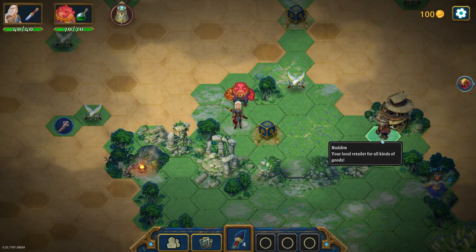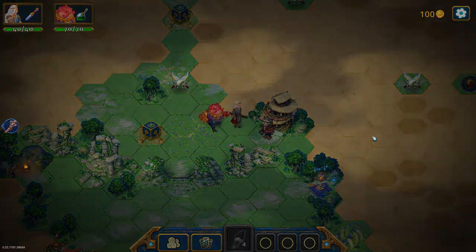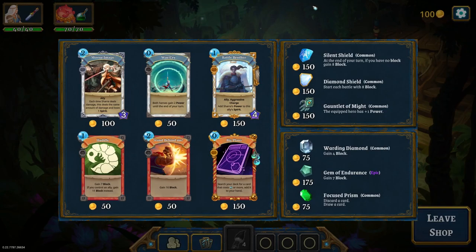Natum is also a local retailer for all types of goods. Let's actually go check the storefront first, right? Get ourselves the most information before we commit to making a choice. Oh, okay. Keywords. Let's go.